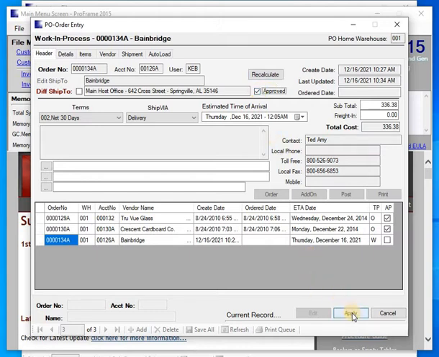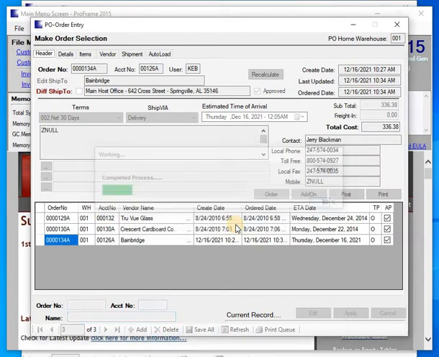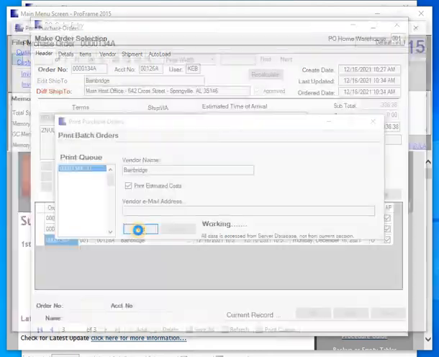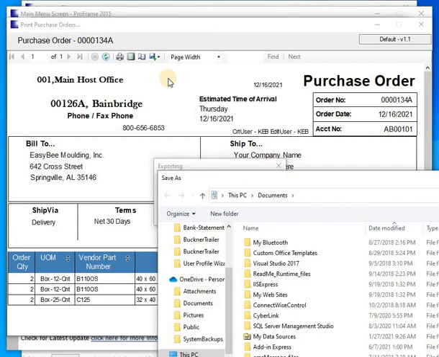Okay, so I'm going to click apply and I'm going to save all. Now because I approved it, the program is going to let me print it. Otherwise it wouldn't have let me print the PO if it had not been approved. So normally you could print this out for your records, but what you really want to do is save this as a PDF.